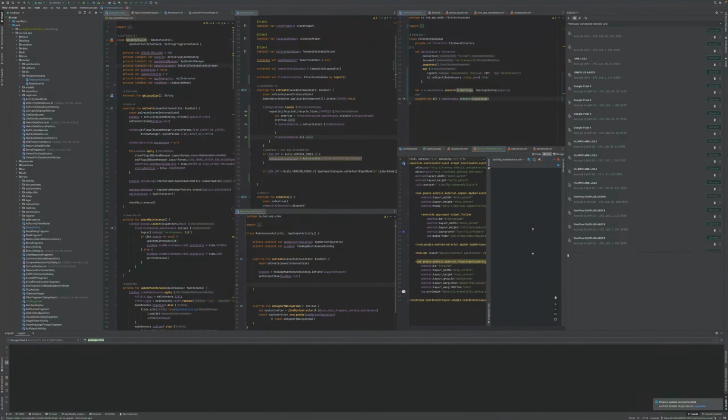If we now relaunch this, then you will see how that now works. So while these two here were state holder flows or live data, the flow one, the normal flow, will now work a little differently. So if we click that, you can see we get the emission 0, 1, 2, 3, 4, and after that the value will just stay in the text view because the flow actually finished with its 5 repetitions. However, if we now rotate the device, you see live data and state flow stays there, but the flow one actually changes back to hello world because the normal flow does not contain a state. So it doesn't just fire off something again when the activity is actually recreated.